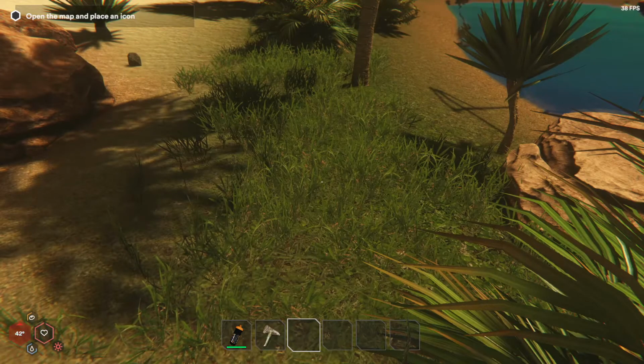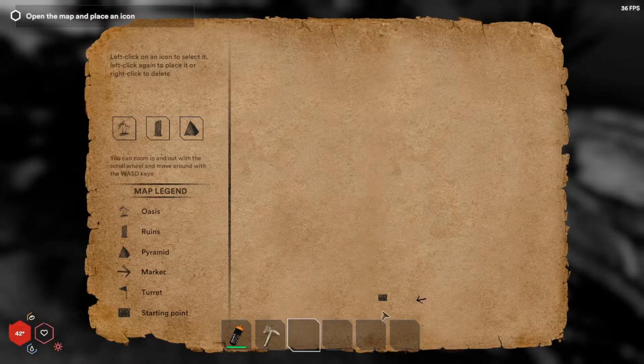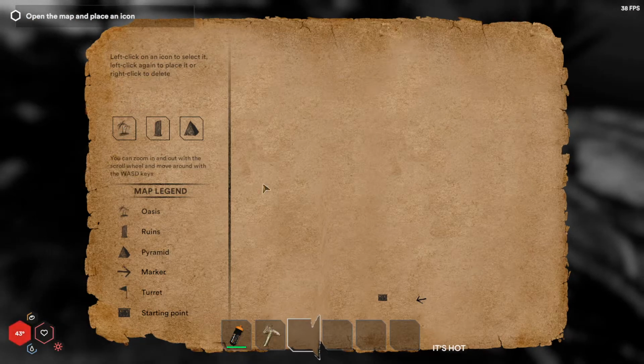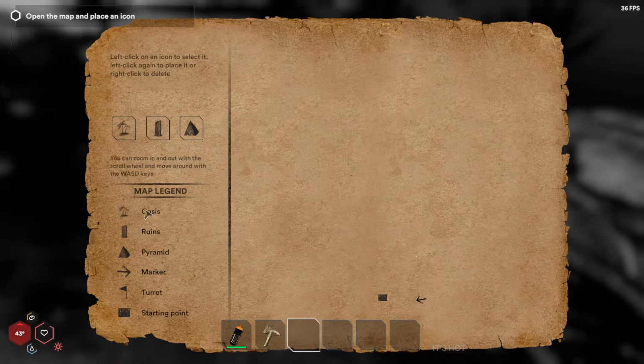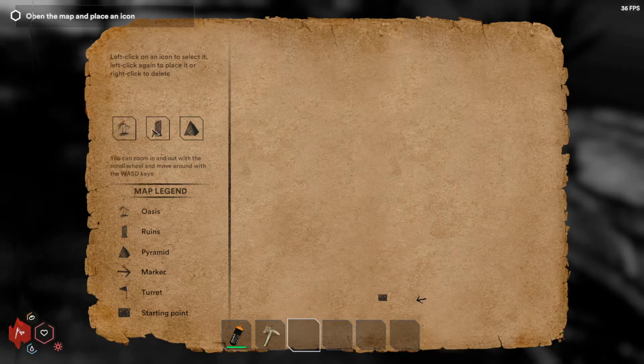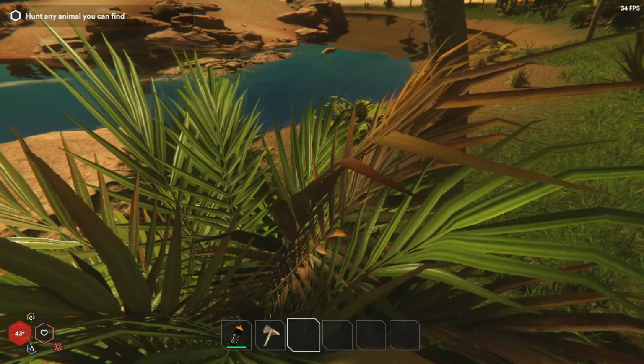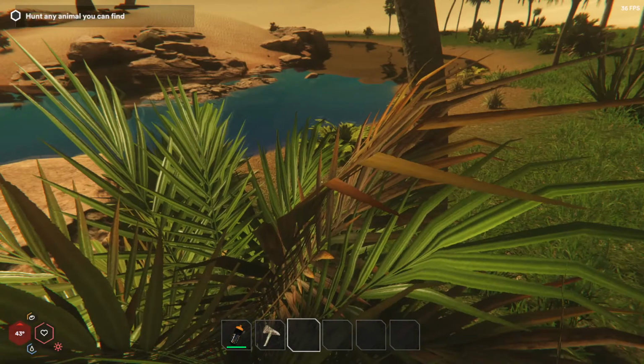All right. Oh, well, it had an icon. Left click on an icon to select it. Oh, okay. You can zoom in and out. Right click to delete it. Oh, okay. Groovy. Hunt any animal you can find.